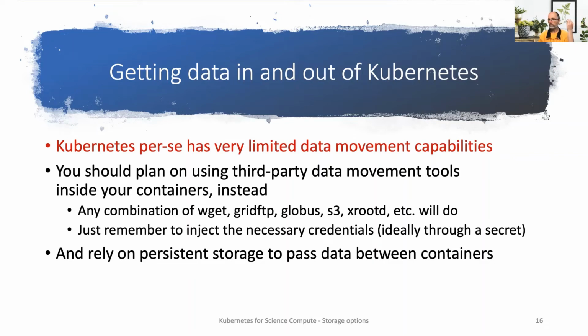Of course, keeping the data inside the Kubernetes cluster as long as you can is probably the most efficient. So if you have hundreds, thousands, tens of thousands of pods, share the data between those pods on a resource that is inside the cluster, in this case, Ceph. And only when you are done, or before you start, because you want to pre-populate the data, get it in and out of the Kubernetes cluster.